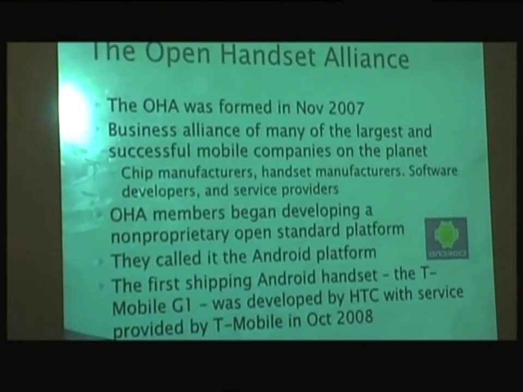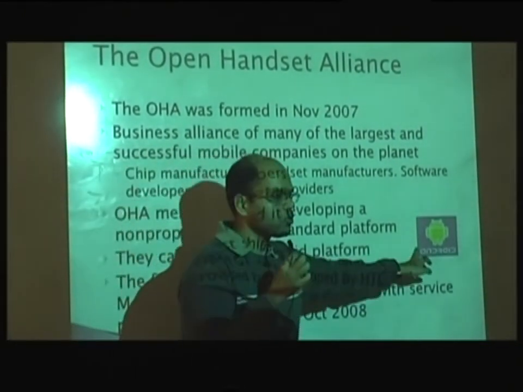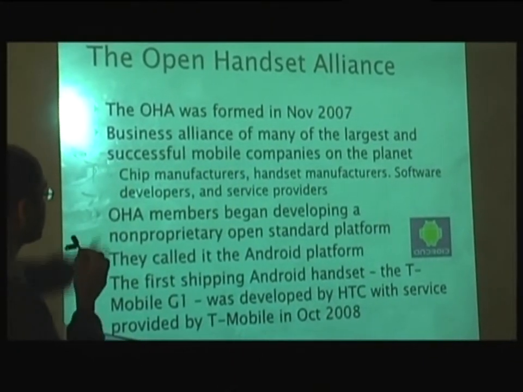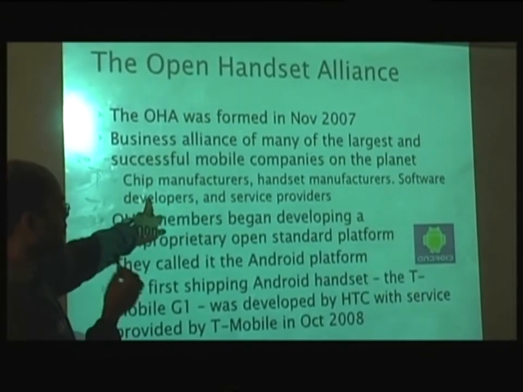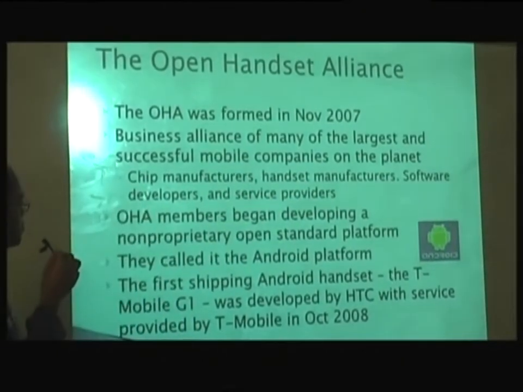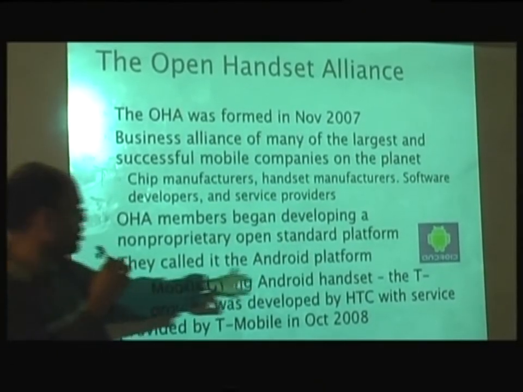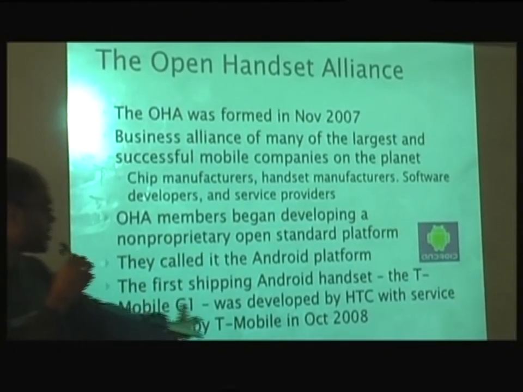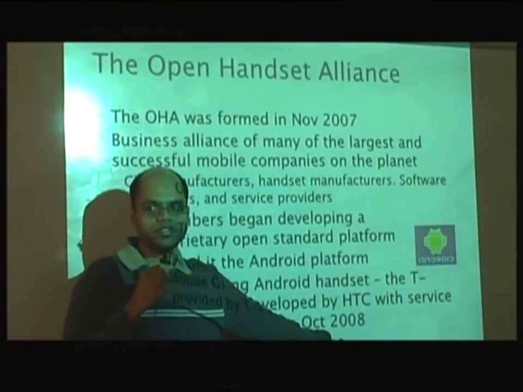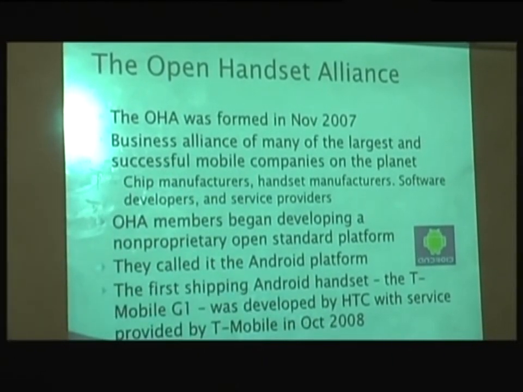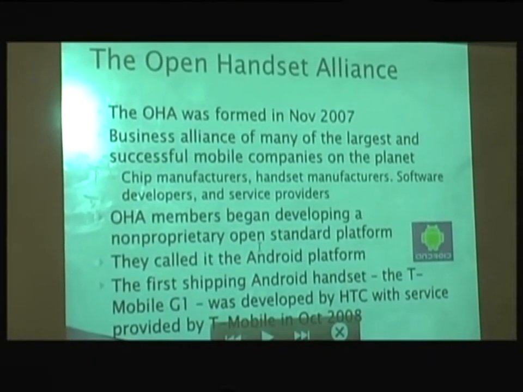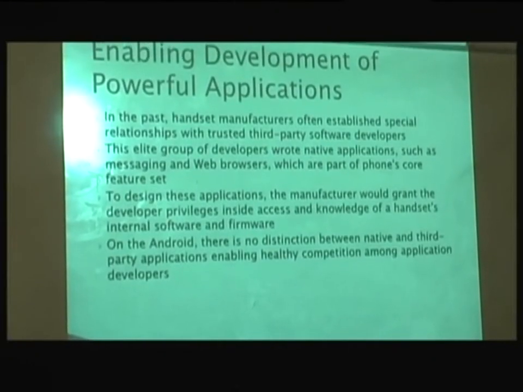So this is a little bit of history. They decided to create a consortium called Android. A lot of companies joined immediately. It has chip manufacturers, handset manufacturers, software developers, service providers such as Vodafone and Airtel and so on. They decided to have this and call it the Android platform. And this was the first phone, which was actually very late, 2008, right? Then the whole revolution started. I think now the maximum share of smartphones is Android, right? So within 3 years, they captured the maximum share.